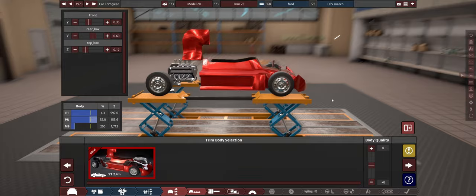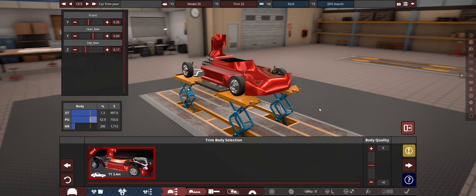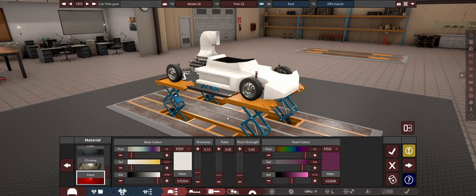But we're going to go ahead and reset that, because currently this is by default at the sort of design in which the car originally had. It's very hard to get details for this specific car, though. Let me be very clear. This car, not a very well-documented car. But let's go ahead and paint this thing. So Hunt had it mostly in white the entire time because they never had any marketing on it. Yeah, they didn't do particularly well, did they? And then we're going to tint it just a little bit yellow. Because it looks yellowed in every picture I've seen of it, honestly.